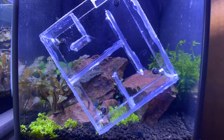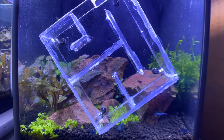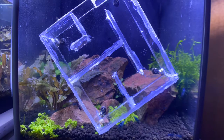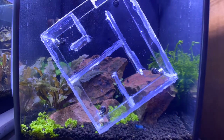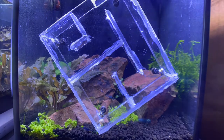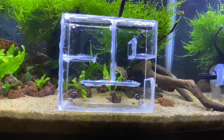A couple of things that I've learned so far: the door location is really critical. When the door is on the top or the left, for some reason, neither the puffers nor the shrimp could really figure it out. So what I need to do is get the door down lower where they can find it and where they're looking naturally. The other thing I learned is that it may take some training to get them inside. If I put a little bit of food by the door, they're more likely to venture in and explore. So it may take some repetition for them to figure it out, but I'll keep trying and I'll keep you guys updated.